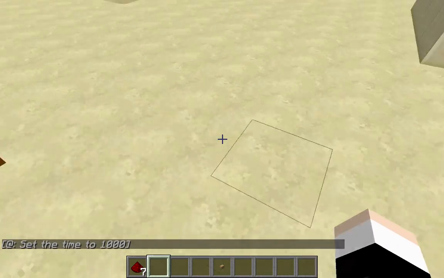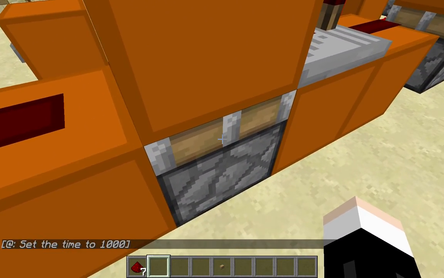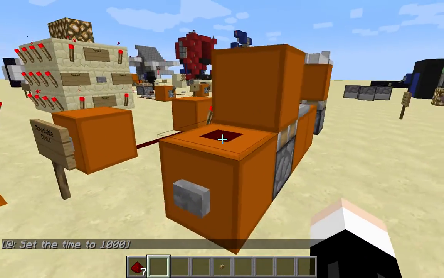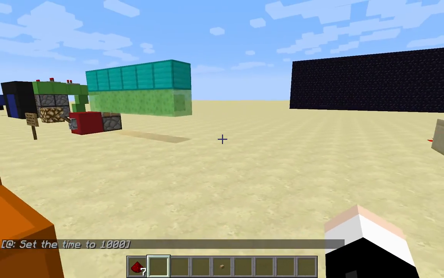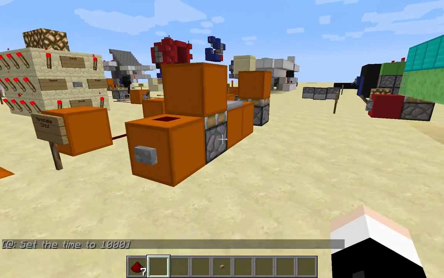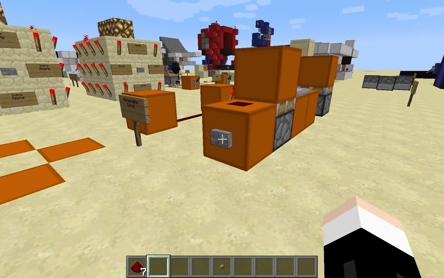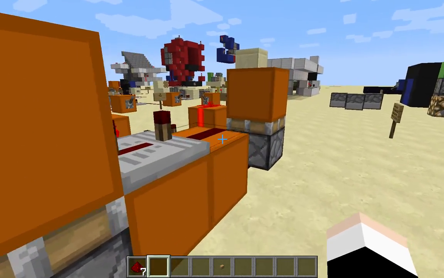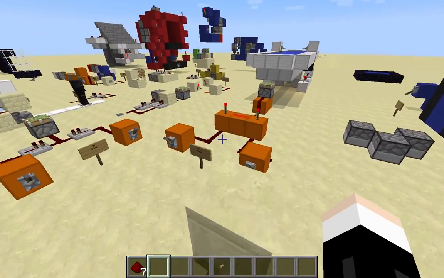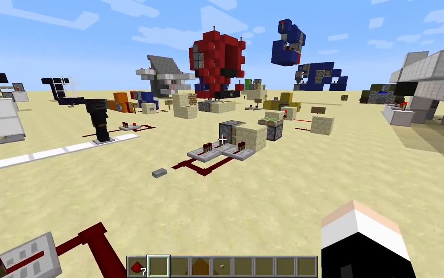Now, this is also a different version. This is actually a sticky piston right here, and I'll show you how to build this soon. I'll do just a little tutorial on how to build both of them. But, yeah, it's pretty simple. So over here, you just click it. Look at that. Makes sense. Pretty useful, and just a general cool tool.